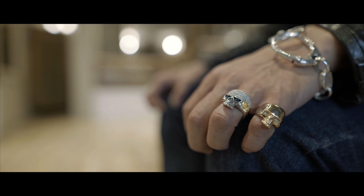So this is the sound of... That is the guitar you hear on the album.